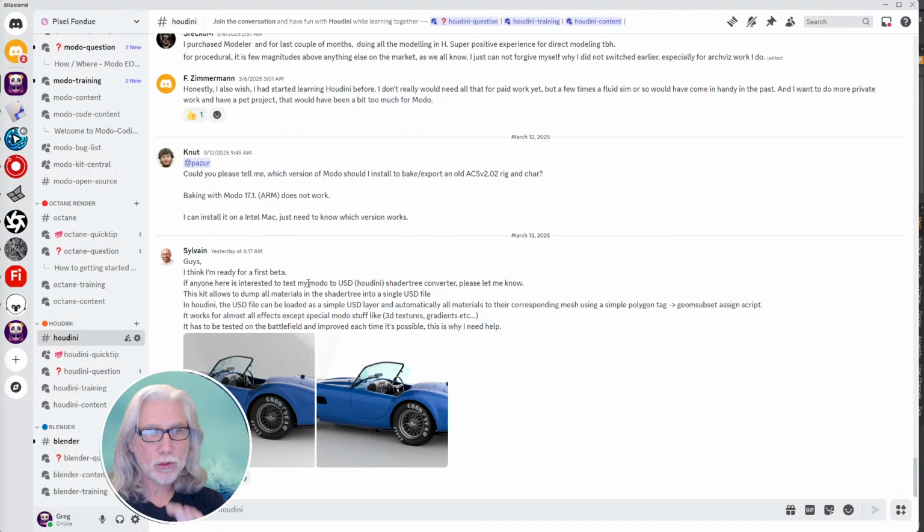So I think Modo's a really good fit for Houdini people who want a good modeler and also just the ease of at least getting started with basic texturing in the shader tree and then throwing it over to Houdini and doing your Houdini stuff on it. So if you're a Houdini user and a Modo user, check it out. If you've been sort of eyeing Houdini afar like most of us have for the last 20 years, maybe a little intimidated by it, maybe this will help you jump into Houdini, the deep end of the pool, if you could just get your geometry and textures over there pretty easily. So I wanted to point that out.